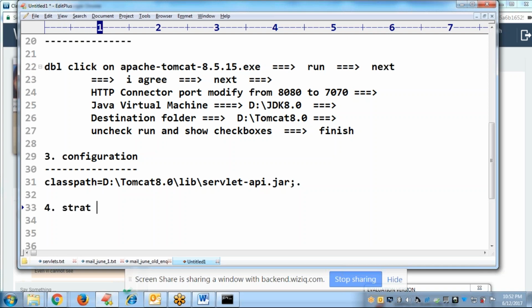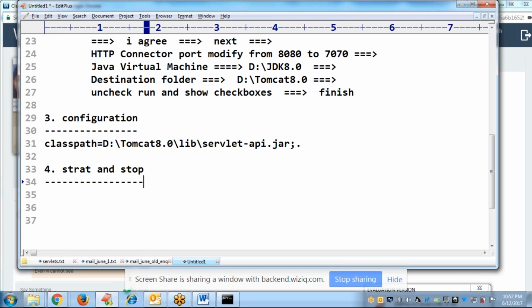How to start and stop the Tomcat server. Starting and stopping the Tomcat server. Just installation. While installing the Tomcat server, it is not starting, whereas with Oracle, while installing itself, the Oracle server starts. In case of the Tomcat server, it is not starting while installing. You have to start it explicitly. How to start explicitly? In the VijIQ, I cannot show the procedure. If you are using GoToMeeting, you can see.